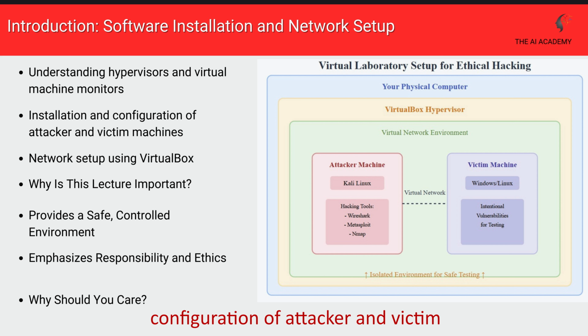Installation and configuration of attacker and victim machines. You'll set up an attacker machine. This is where you'll perform your ethical hacking activities. You'll also configure victim systems, which are intentionally vulnerable machines designed for testing. Network setup using VirtualBox. Finally, we'll configure a network within the virtual environment, enabling the attacker and victim machines to communicate. This allows you to simulate attacks in a controlled way.